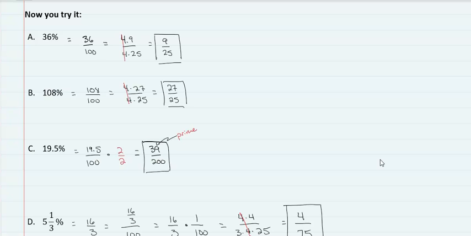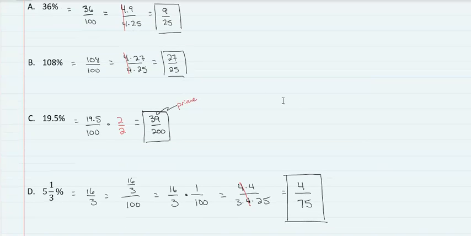Okay, so here's the answers to the problems. Take a look at what I've done in each case. I tried to use red when I divided out or when I multiplied by something. Notice that 39 is prime here, so this doesn't reduce anymore. And also on the last one, you need to change it to 16/3 per 100, and then the per 100 becomes times 1/100, so that you can begin dividing things out, and you get 4/75.